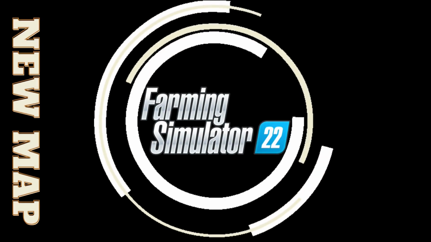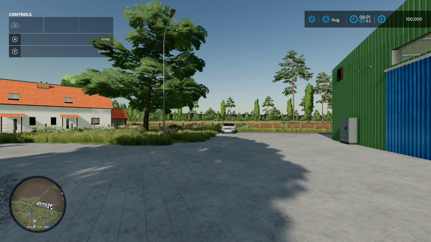So we've got a new map. Today we're having a look around Bredow. This is a new map, by Thiloop. 221.05 megabytes on the download.